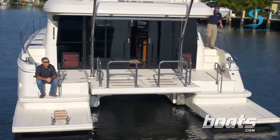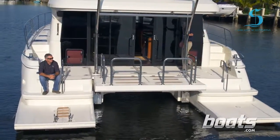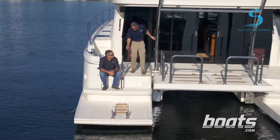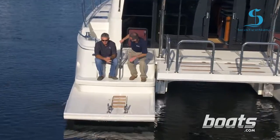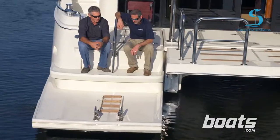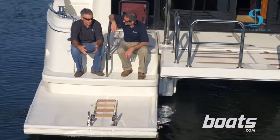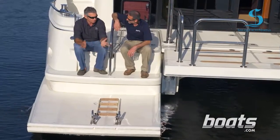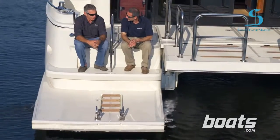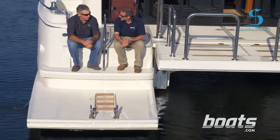When there is some motion to the ocean, this boat has handholds all over the place — a great safety feature. And there's another really neat safety feature back here in the stern that Lex is going to tell us about. This is a great place to hang out, but the number one thing here is safety. This section is totally replaceable — it's not effectively part of the structure of the boat, so you can bang it up. If you back into a piling, it's not the end of the world. That's fairly common for cats to get damage in this area, and they've taken care of that.